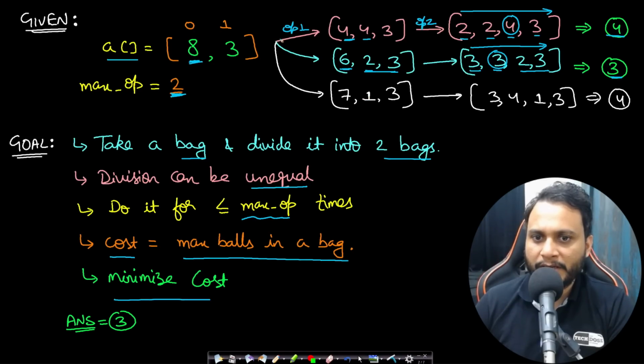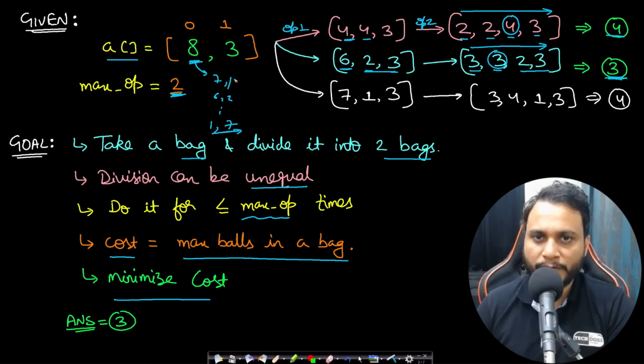So we have to try all these possibilities, and if you try all of them, then one of them will definitely give you the minimized max value, and that will be your result. So in this case the answer is 3. You can try out all possibilities. You can even divide this 8 into 7 and 1, 6 and 2, and so on till 1 and 7 as well. So there are a lot of possibilities for each of the items, right? So I hope you have understood the entire problem statement.